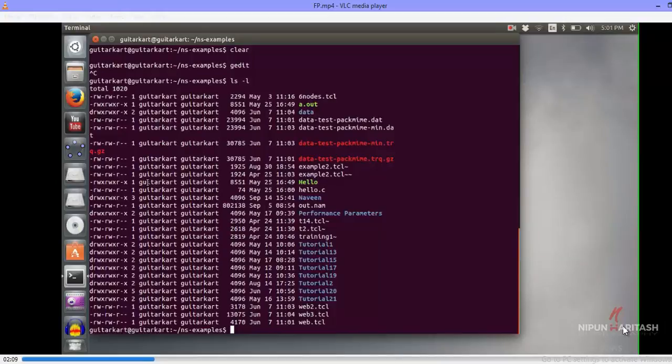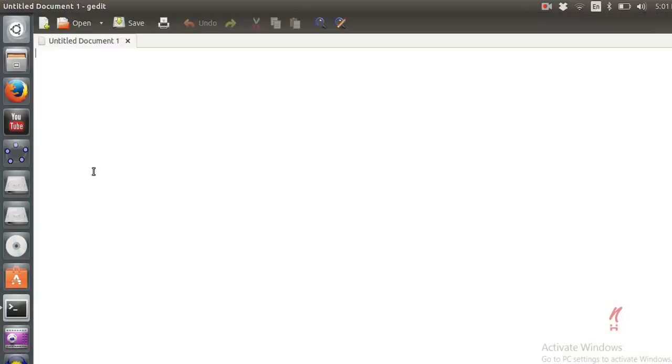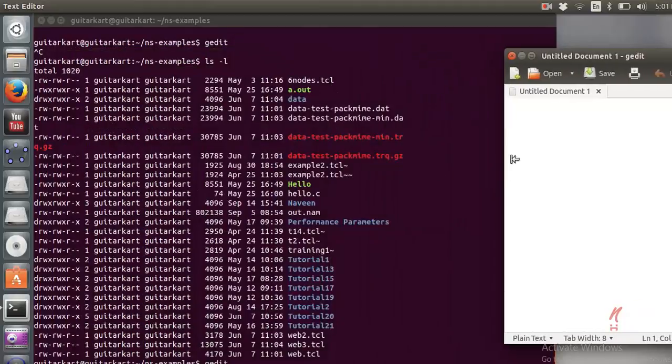Alright, now having said that, it'll become easier to understand that whatever is written right in front of the file represents whether it's a file or a folder, and what all permissions are given to the owner, to the group to which the owner belongs, and to any other person on this machine.